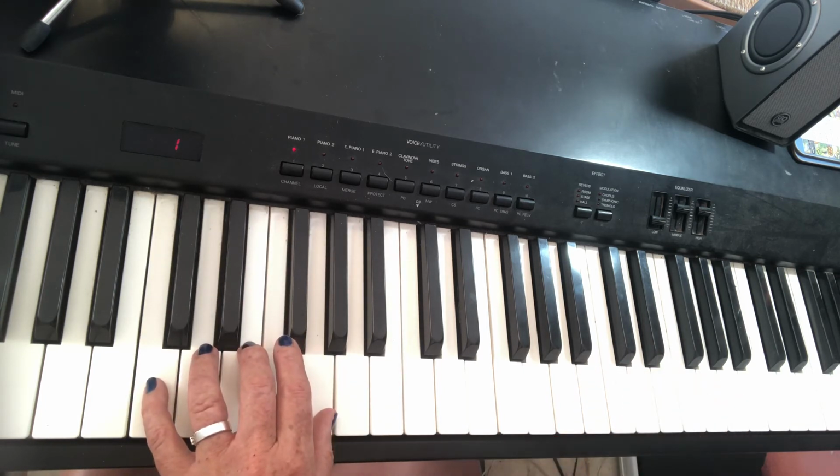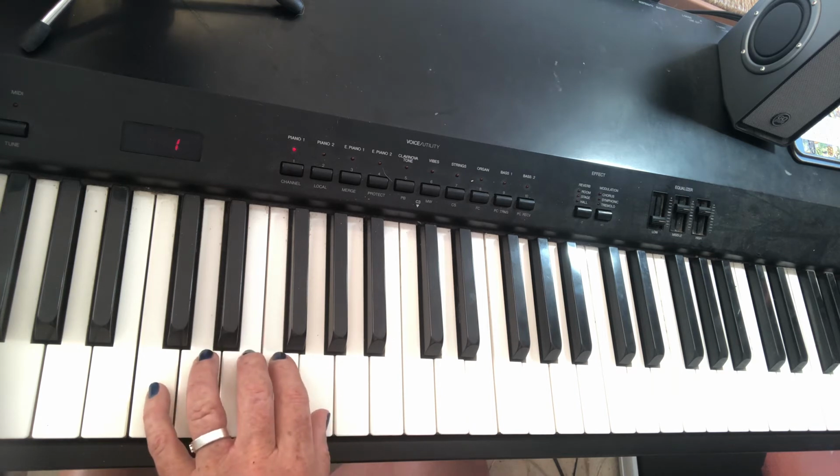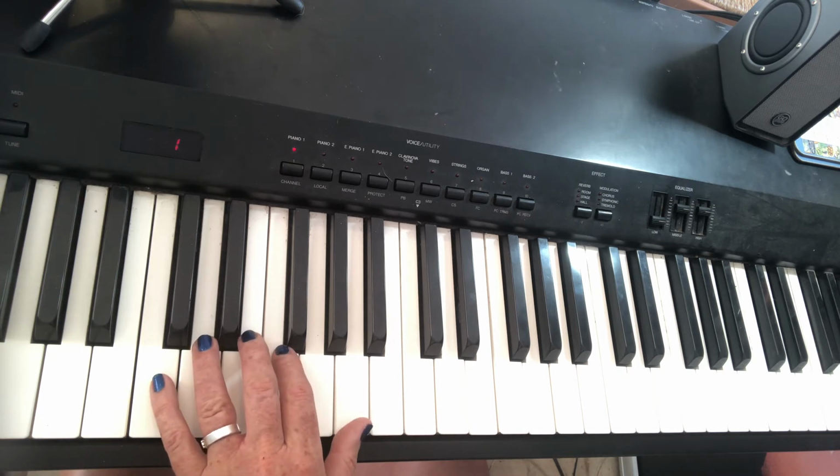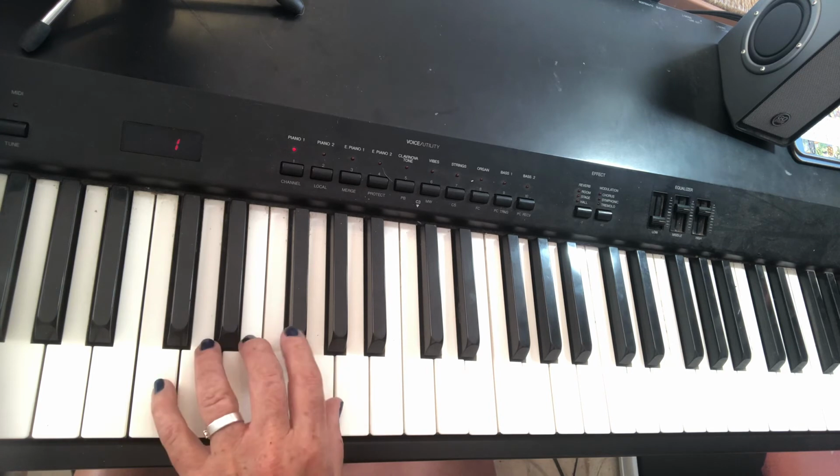Now, when I used to teach kids, doing their school exams about the age of 16, this would have been quite a tricky keyboard piece because there's more than 1 chord change per bar. So be kind to yourself, particularly if you're an adult pupil, because you tend to be awful hard on yourselves. But just be kind. It takes a little time, quite a lot of repetition.